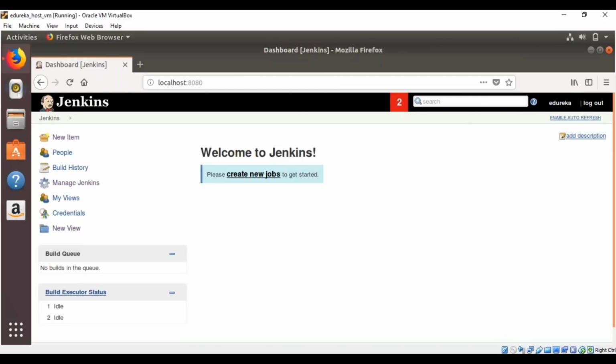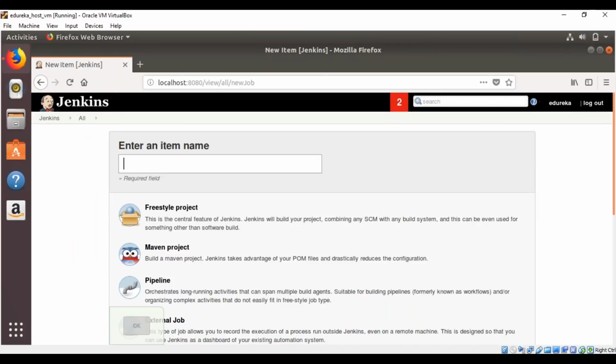Now, once you log into your Jenkins tool, you can see the dashboard of Jenkins, right? On the left side, you have options such as new item, people, build history, manage Jenkins, my views, credentials, etc. And in the main center you have "Welcome to Jenkins", where you can create new jobs to get started, right? So if you have to create a new project, you have to click on the option new item. So let me just click on that. Once you click on new item, you'll find this page opening up where you have to enter your item name. Item name is nothing but your job name. Suppose I put the job name as job 1 and then I choose the type of project to be freestyle project. There are various types of projects that you can choose like Maven project, pipeline, external job, freestyle project, etc. So here I'm choosing freestyle project and then I'll click on OK.